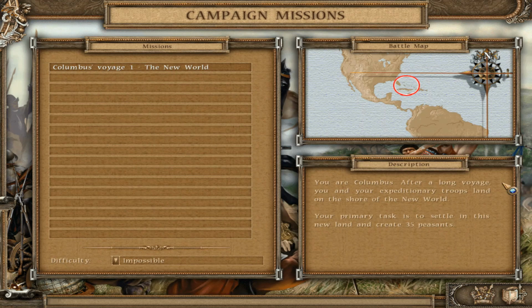Here is the description. You are Columbus. After a long voyage, you and your expeditionary troops land on the shore of the New World. Your primary task is to settle in this new land and create 35 peasants. The difficulty will always be impossible. I'll try to make impossible possible.